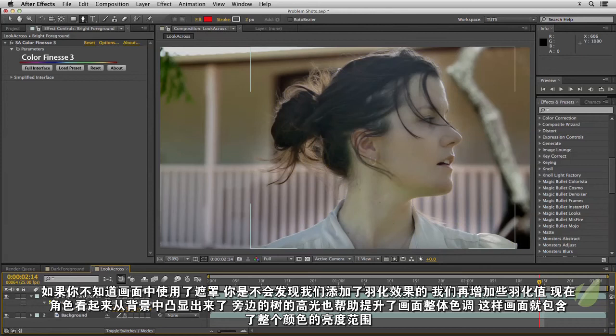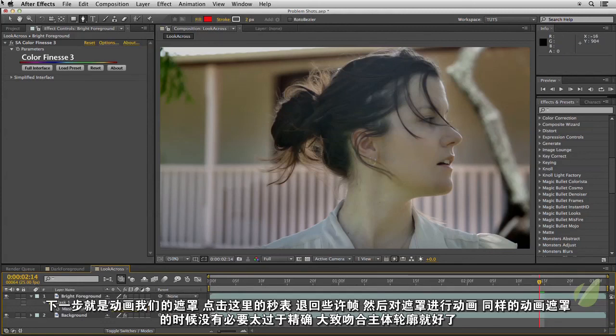If you didn't know that there was a mask applied to this, you wouldn't see that feathering. I'm just going to increase it even more, actually. It looks as though she's standing brightly lit in front of a dark background. It particularly helps, actually, that the tree in the background is bright too. Sort of sells the image because there's a full range of tones all the way through it.